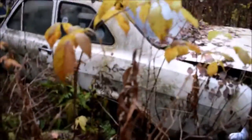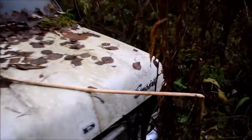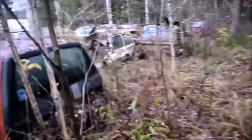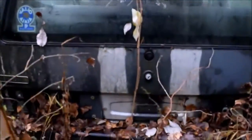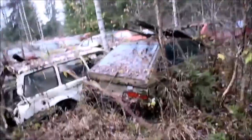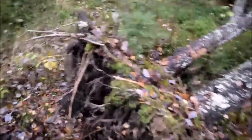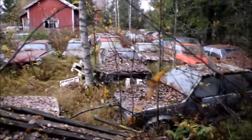This is, of course, I don't know what it is. It's a Ford Escort. Oh, nice. Volkswagen Jetta and Fiat Cinquecento. I don't know. No, it's not. Or is it? I think the Cinquecento was different. Not like that. But yeah, we have arrived. Oh shit. We have arrived at the part where most of the cars are.